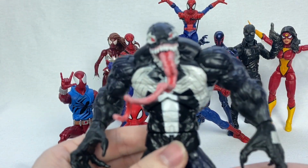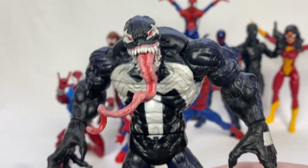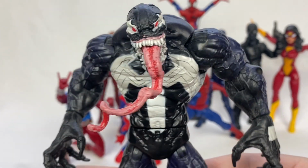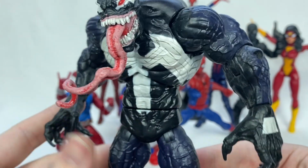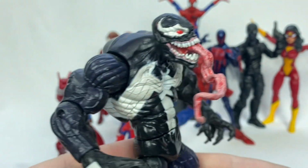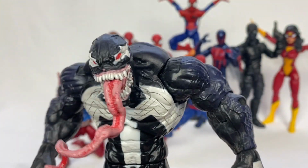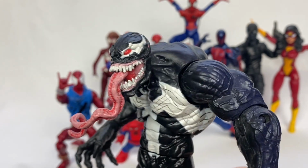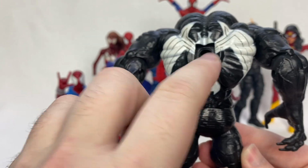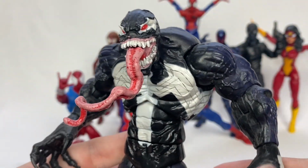Let's check out a symbiote here. We have one of the many Venom figures, this being the Mac Gargan Venom figure, sort of on an older body, as you can clearly tell by it being massive and detailed and all sorts of stuff. It's got kind of a blue finish going on here. They released a couple of Venoms, I think, on this one, and the problem is that they released a Venom, as you can see, he's got like a hole here. You can put a scorpion tail in because it's the Scorpion. He's the Scorpion, but he's Venom.